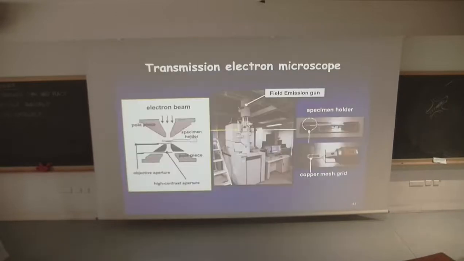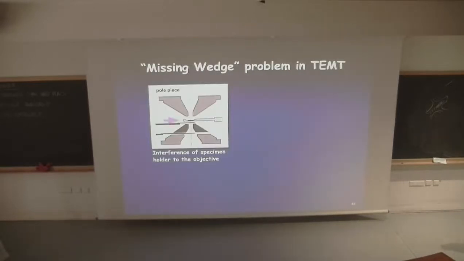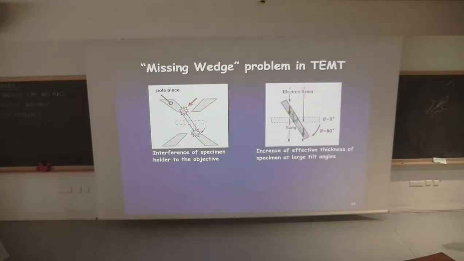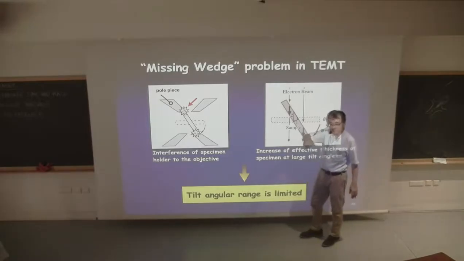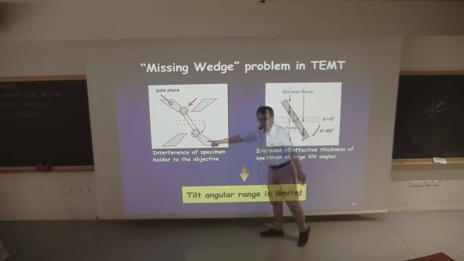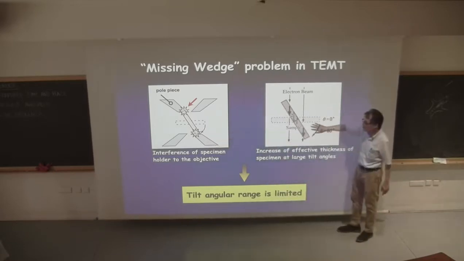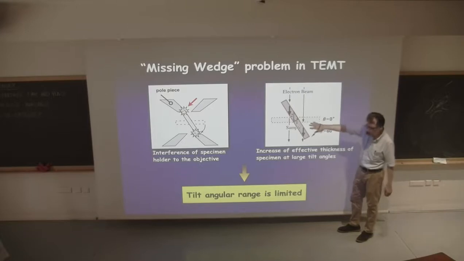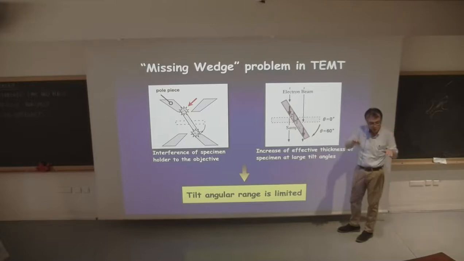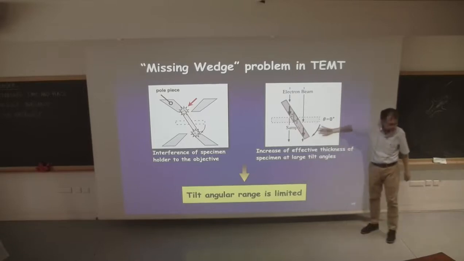But before going to number 4, I just want to make a comment. Towards the end of my talk last time, I explained this to you, right? When we tilt the sample holder, it may hit the objective lens. So that's a physical constraint. The other limitation is that your sample is planar. So if you tilt it, then the effective thickness increases. That's number 2. Those are the two reasons why we cannot tilt up to 90 degrees. For complete tomography, you need to tilt the sample up to 90 degrees, but with this, you cannot do that.